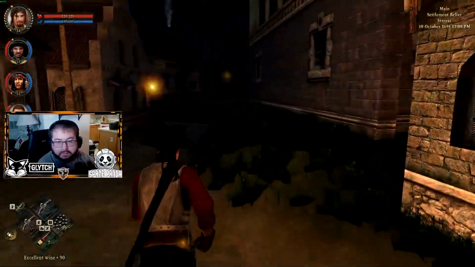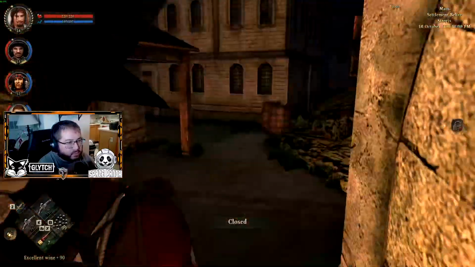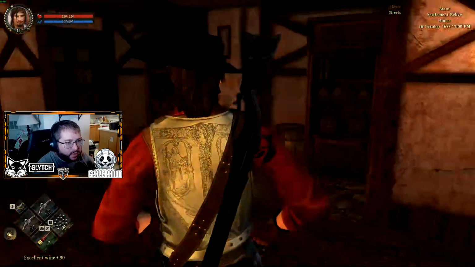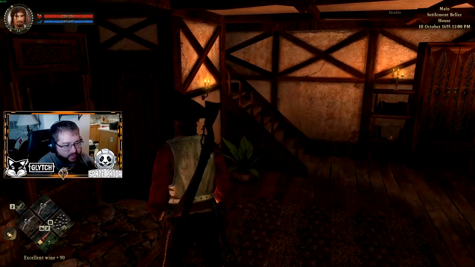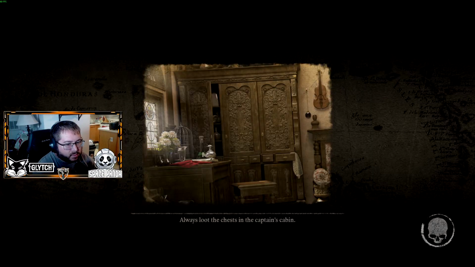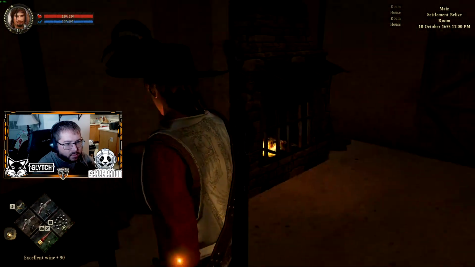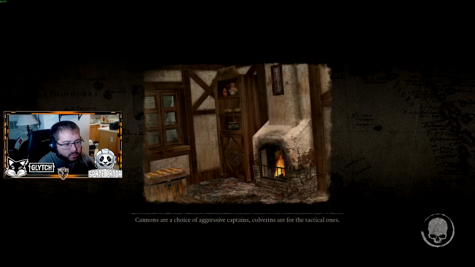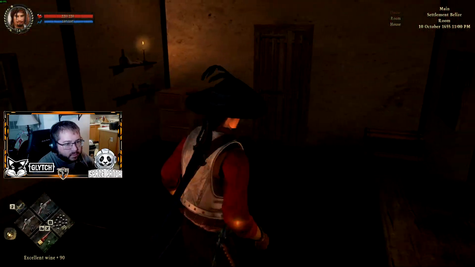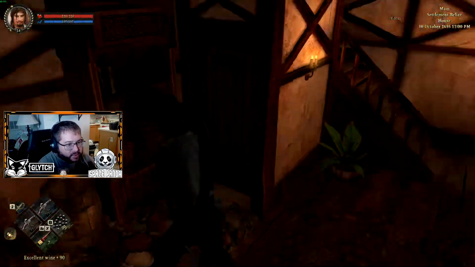I don't know what to do. Oh, there we go. Now I can go in. I guess I just needed to walk away from it for a time. Maybe it was a time thing at 11 o'clock where I could enter his house. But now I'm just waiting for him to show up.